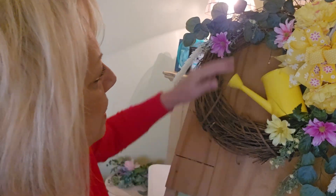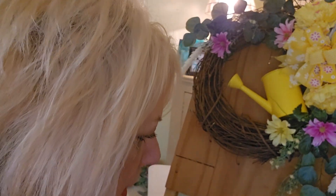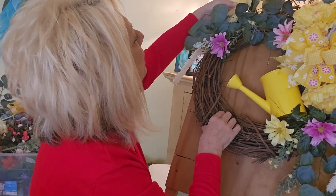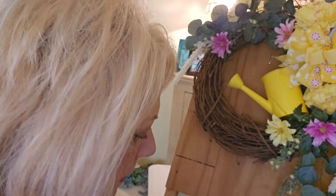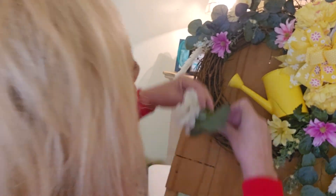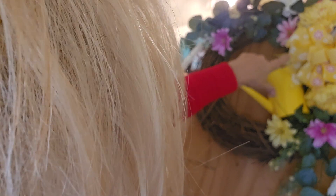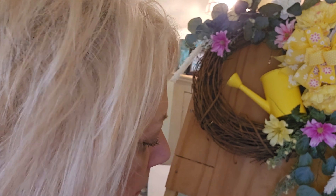I like to put a lot around the bow, so up in here I need to fill — I'm probably going to need some of these bigger flowers. I love the flower bushes because they give you so many colors to choose from, and the white is going to pop in with the color of the ribbon. I'm going to put another one up there. Oh yeah, leaves — I want the leaves too, there we go.